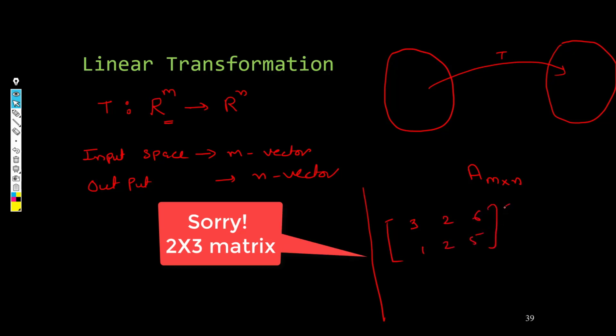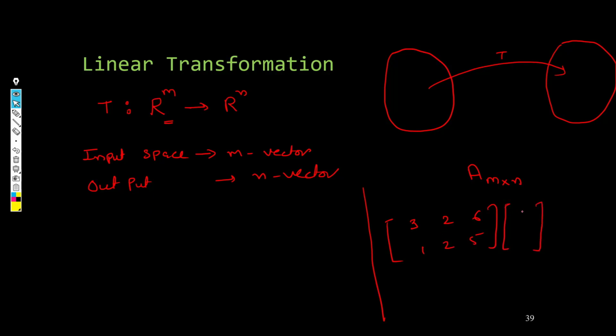And you want to apply this matrix on a vector. Then the vector must have 3 rows. So whatever it is, suppose 10, -5 and 7. These are the elements in the 3 rows of the vector. And the output vector, when you do this kind of calculation, what would be the dimension of the resulting vector?